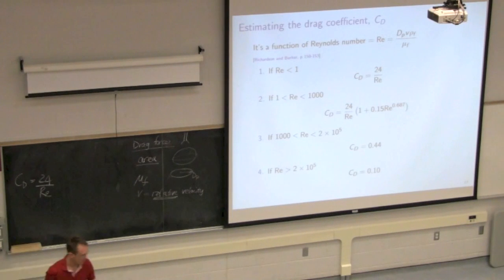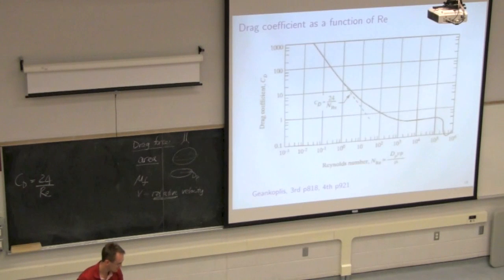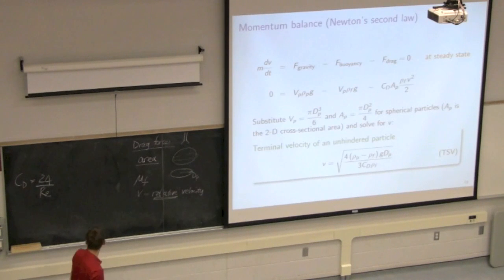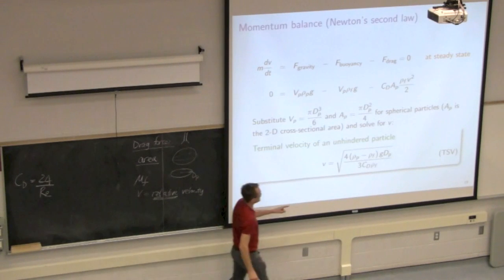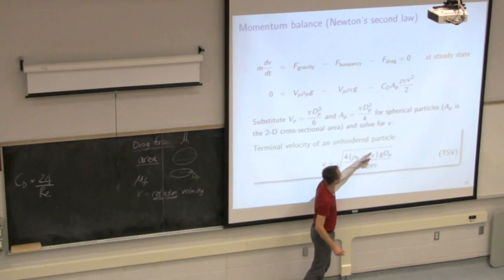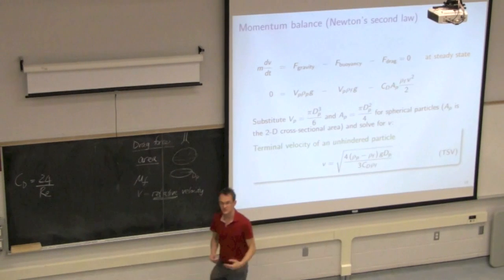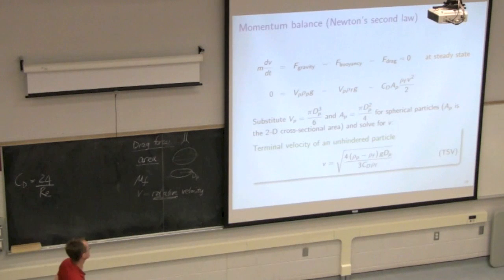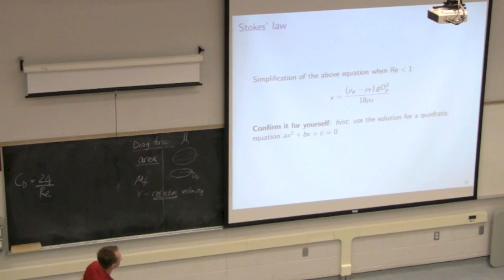And then when I have that value, as long as Reynolds number is less than 1, I can sub in 24 here in the denominator, the Reynolds number in the numerator, and sub in the symbols for the Reynolds number, and that equation simplifies a little further still, and we get this situation over here. Velocity in an environment with low Reynolds number is given by that equation. So they're the two identical equations.